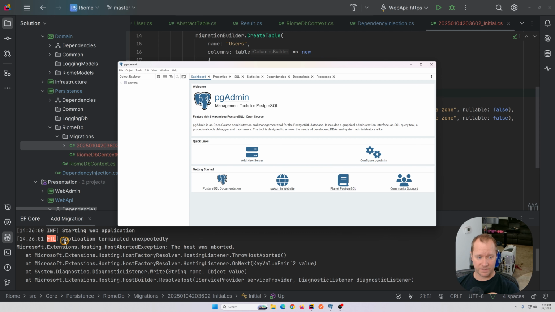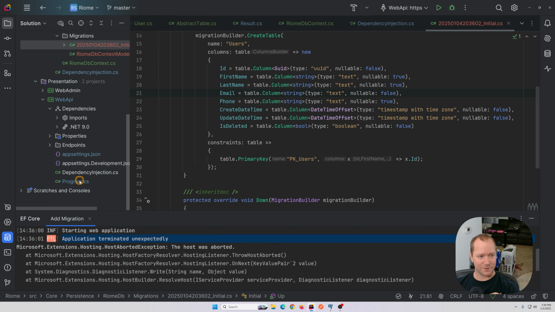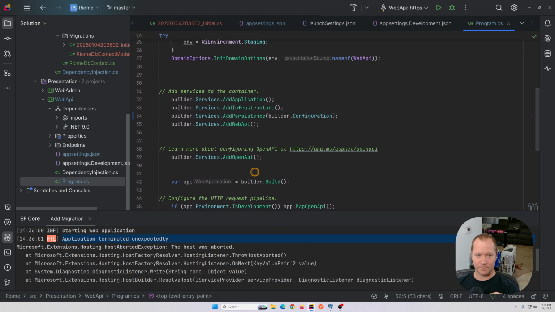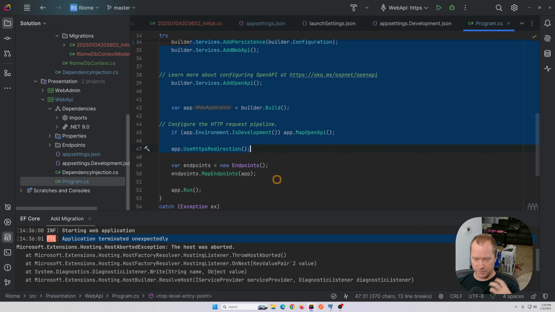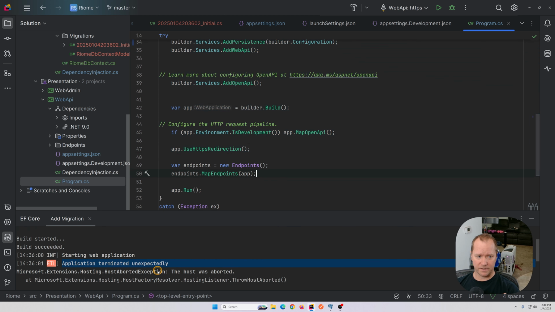So this is actually our console error message, application terminated unexpectedly. It's actually our fatal log right here getting picked up along with the exception, because we didn't make it all the way through the full creation, because it didn't need to go all the way through. So this error right now can get ignored.